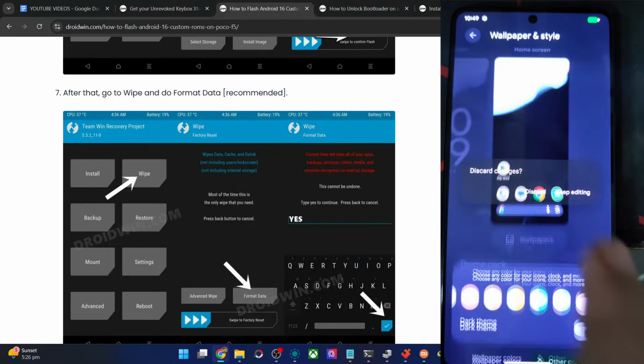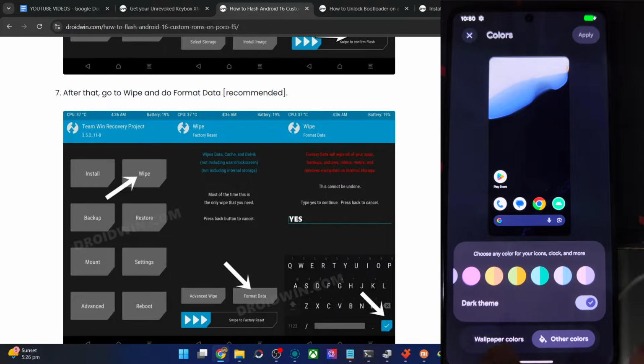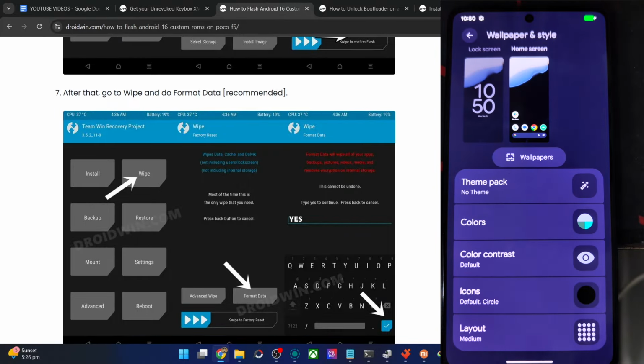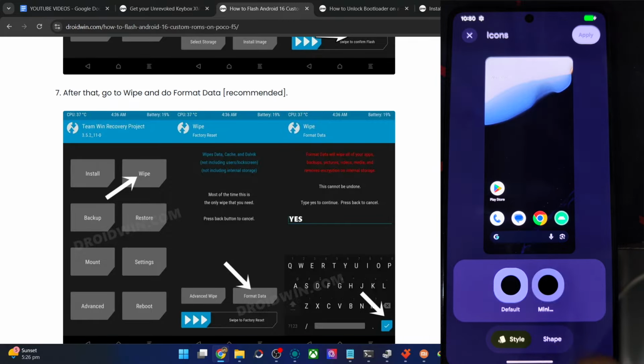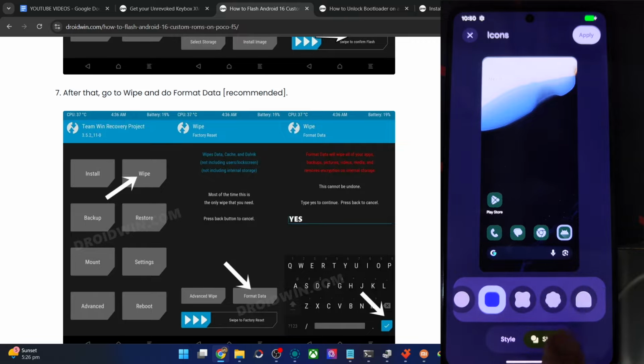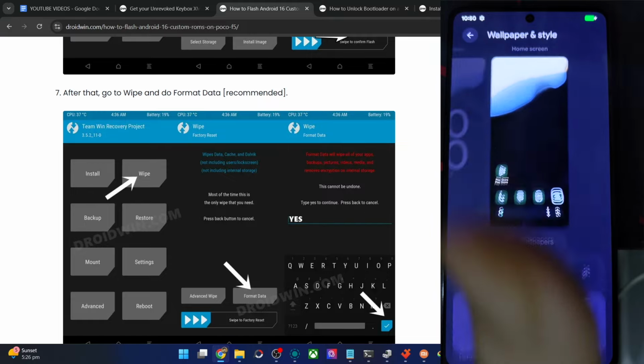And after, let's discard it for now. Okay, just give me a second. I need at least the wallpaper color, it was quite great. This one, let's apply this one. Icons, you may change the icons on minimal. Okay, this is nice. Icon shapes from here could be changed. Let's choose this one. And icon styles, minimal, or let's choose this one.